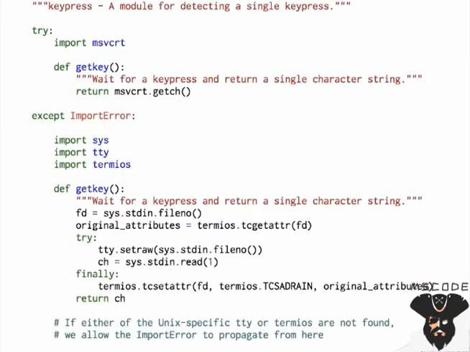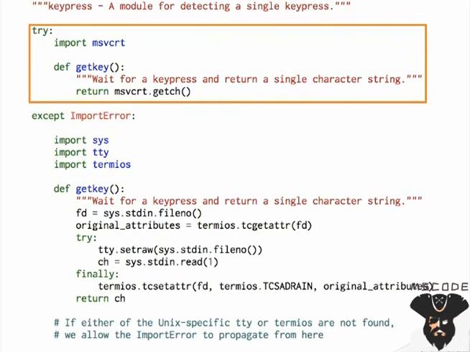This example is quite instructive as it demonstrates many Python language features, including import and def as statements, as opposed to declarations. Recall that top-level module code is executed on first import. Within the first try block, we attempt to import msvcrt, the Microsoft Visual C runtime. If this succeeds, we then proceed to define a function getKey, which delegates to the msvcrt getch function. Even though we are inside a try block at this point, the function will be declared at the current scope, which is the module scope.